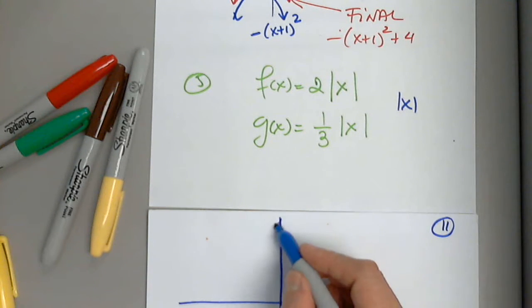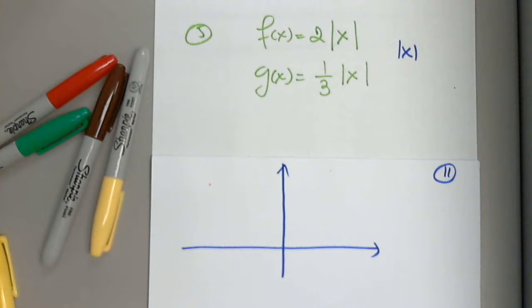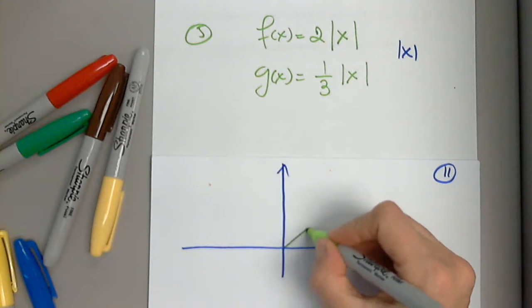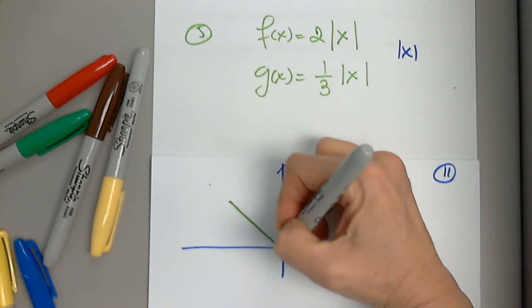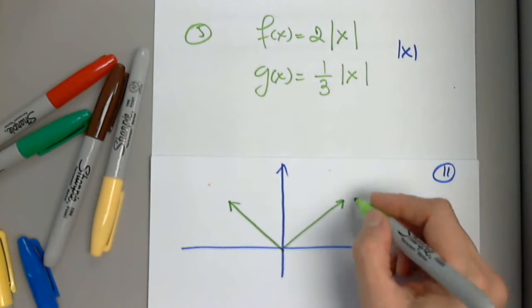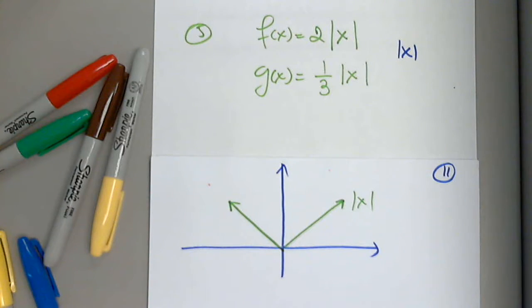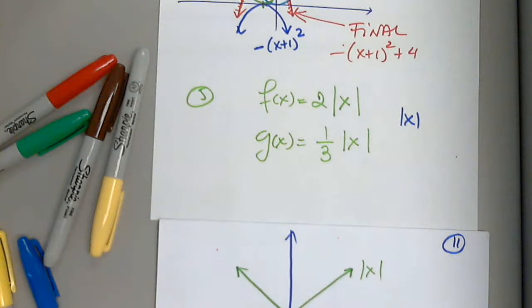So here is the absolute value of x. It's the V function. It bisects the first and the second quadrants. So now let's discuss what happens here. First of all, I have to analyze whether I'm changing x or y. Because if I'm changing x, that's transformation 6, and if we're changing y, then we're going to do something else. So I don't want to combine those two because we didn't get to 6.